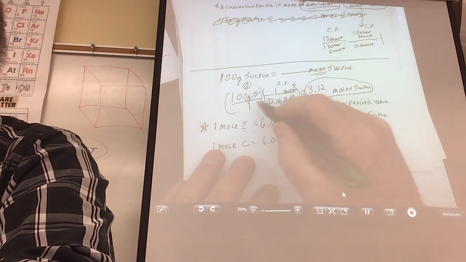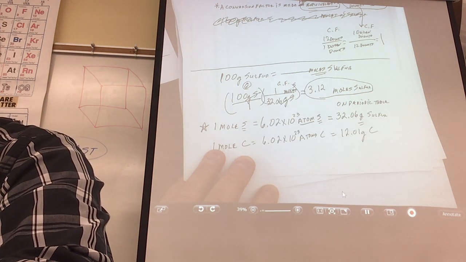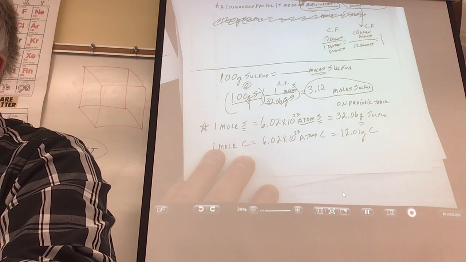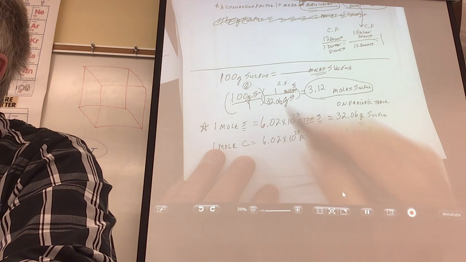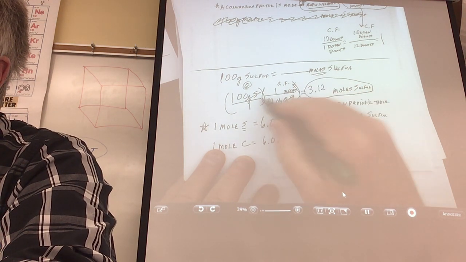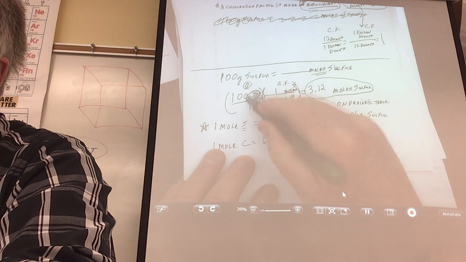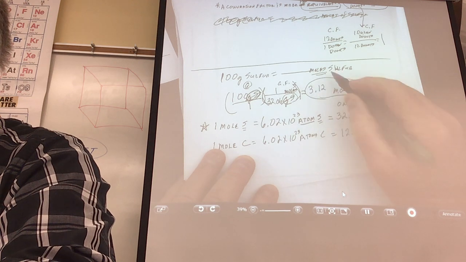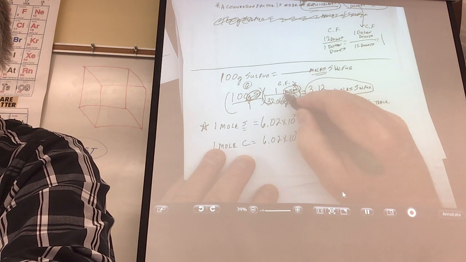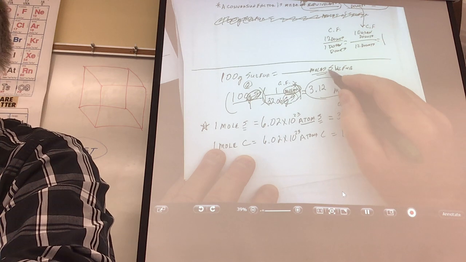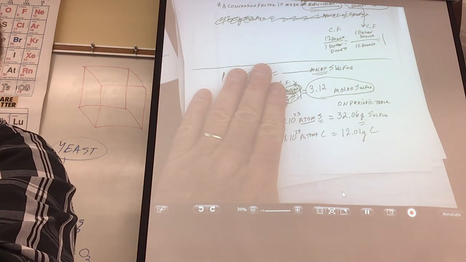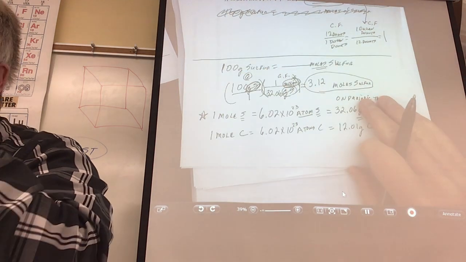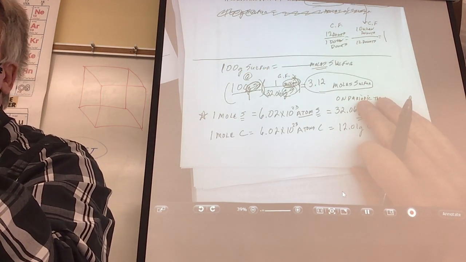All right, one more time. All of you should be able to write down the given. Is that correct? 100 grams of sulfur over what? Everybody can do that. Now, number 2, everybody should be able to say multiply by a conversion factor that has what in it? In the bottom. Everybody should have done that. And then it would be nice if I could put what in the numerator? See? Now, all I need now is some numbers, some equivalents, don't I? And this is part of chapter 7, but I only need to teach you a little part of chapter 7. Here we go.